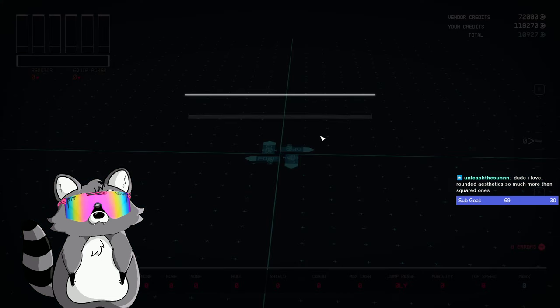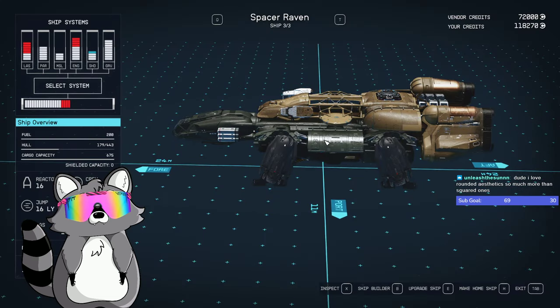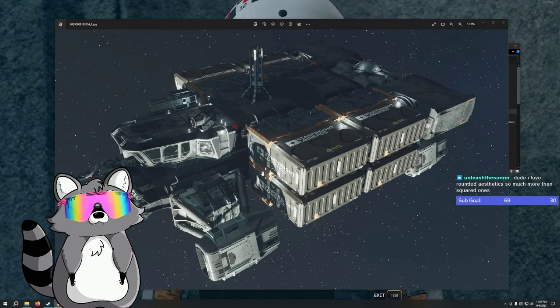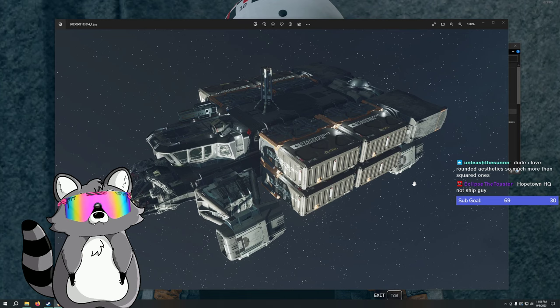All right. Where the hell do I find this ship? Where do I find this ship? I must know. Hopetown HQ. All right, I will check at Hopetown HQ.